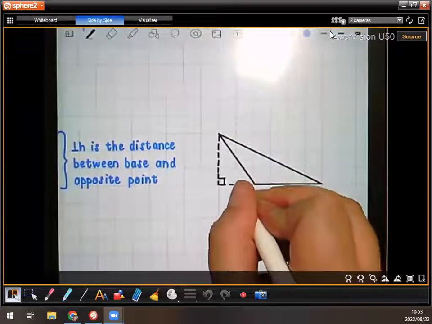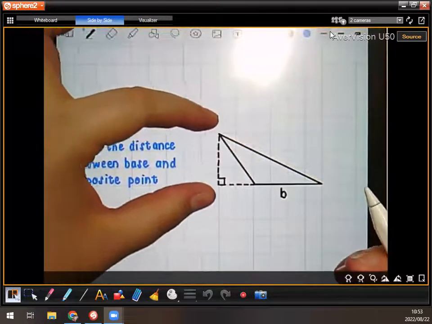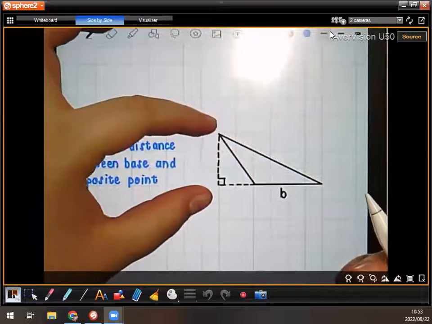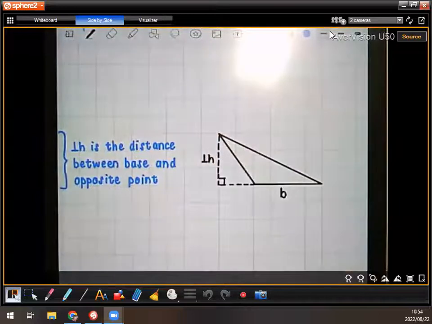Maybe let's also do a little dotted line going towards the triangle. Remember guys, the perpendicular height of a triangle is literally the height of it from the base to that top point, right? So do we agree that that will be the height of the triangle? That is how high the triangle is. Even though it's now a dotted line that's not inside the triangle, that's fine, it doesn't matter. It has to be literally the height of that triangle.